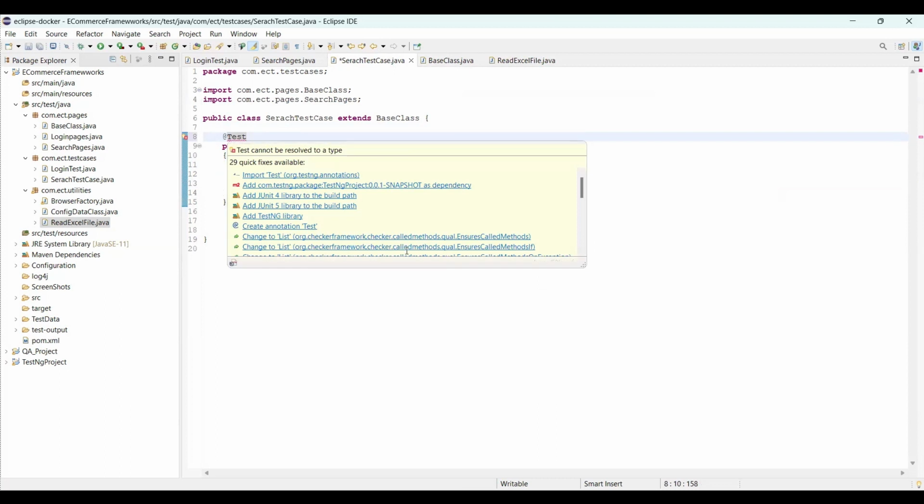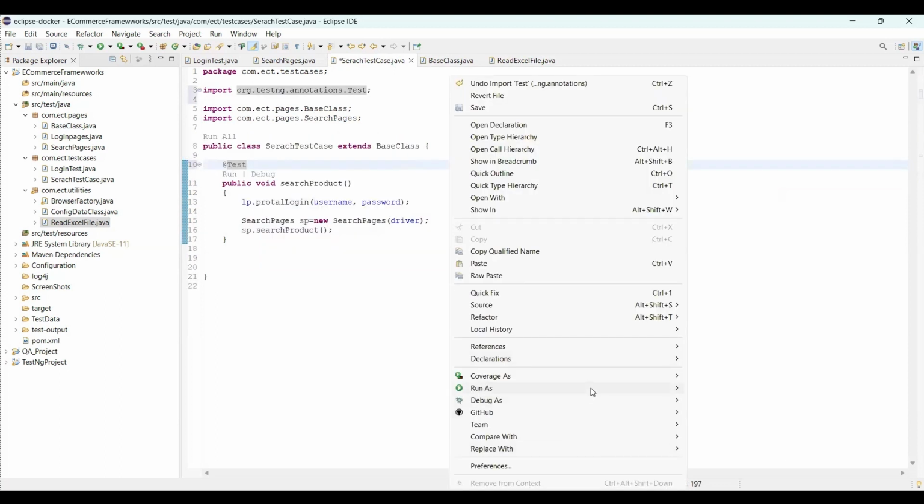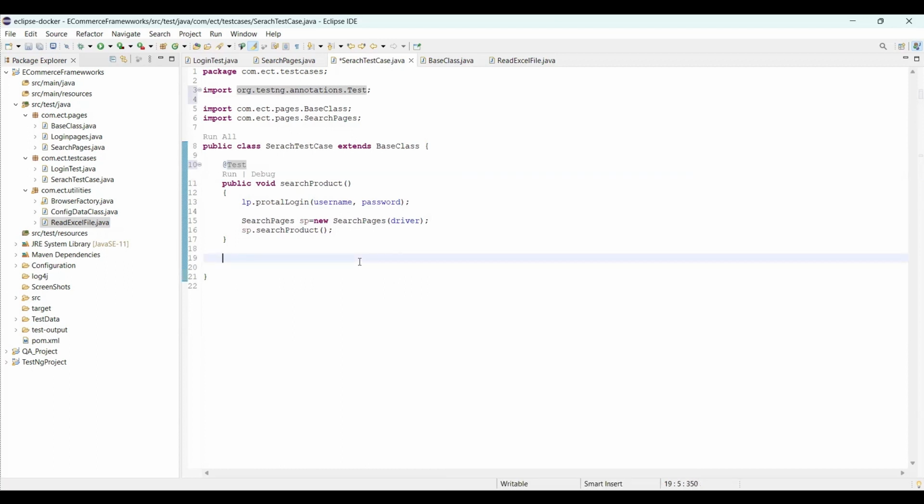So usually when you run, you right click, go to run as, go to TestNG and run the test cases. Now here what I'm going to do is create an XML file for every section. Now you'll say, what's the use of the XML file? Why are we using the XML file? You'll have these types of questions, so let me explain that.